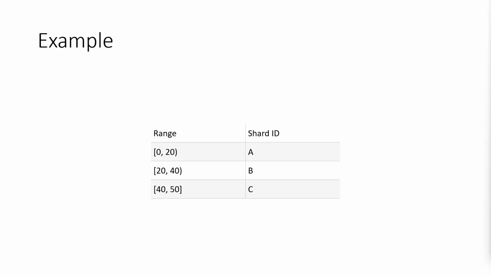The question is, when you put up a query on the shards and you have a situation like 10 to 30, you have to query both shards A and B. And now you can see that your decision of making the range depends on what queries might come. So if you are frequently getting queries like this, which span multiple shards, it might be a problem because you have to query both A and B.